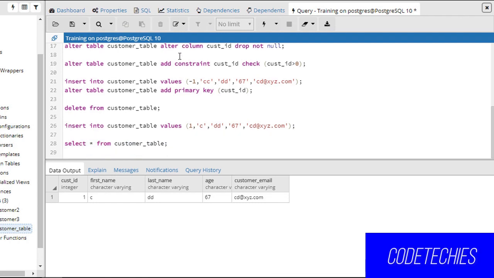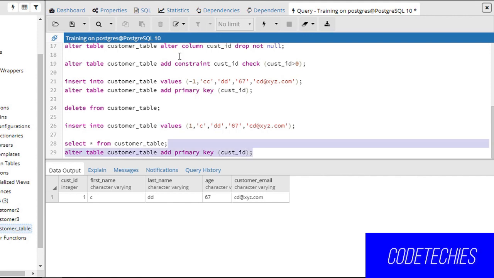Now let us make cust ID the primary key. Alter table, customer table, add primary key, brackets, cust ID. Run this command.